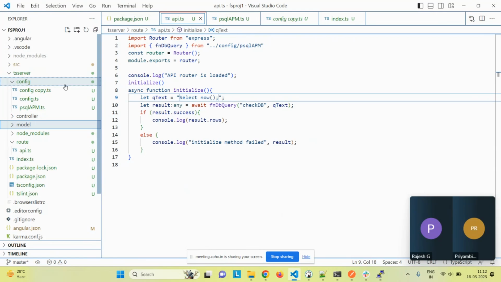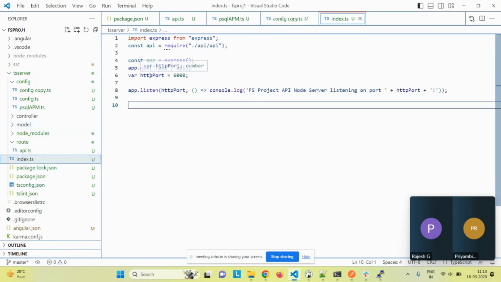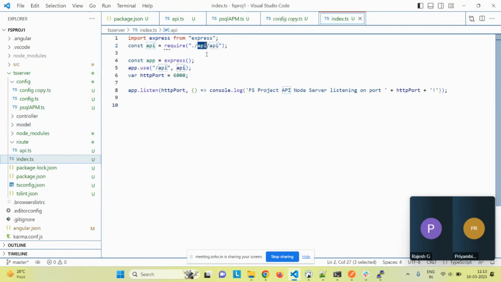Whether it is right, wrong, etc., we are not questioning that, because bigger communities decided that MVC, model view controller, is the best way of dealing with it. That is how the entire coding has to follow, so we just follow that. We create model as a directory, controller as a directory, and router as a directory. Router is the entry point, the one exposed through this index.ts. Now, instead of API, because I renamed it, I have to use route.